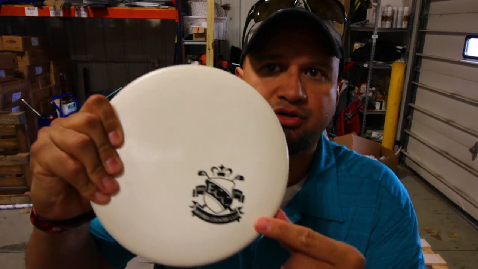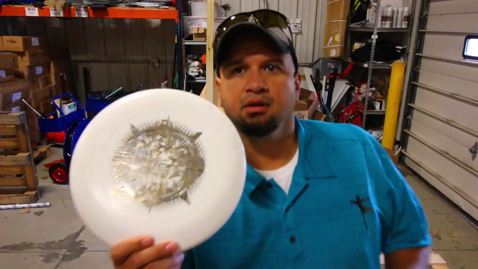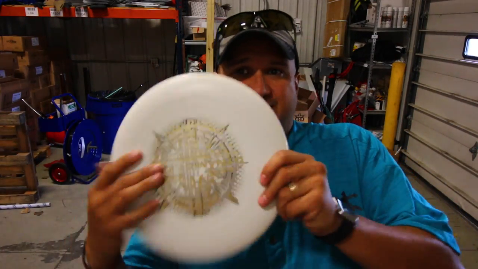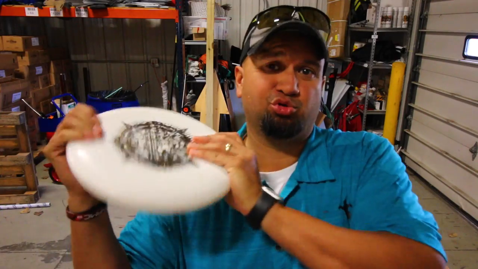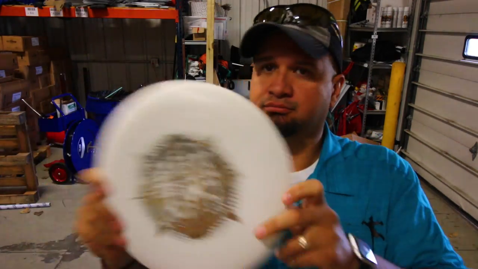Found some with the Emporia Country Club stamp on it. That's pretty cool. One of the early Aviator testers. These were just test prototypes. As you can see, we're trying things out with the stamp. Pretty cool.